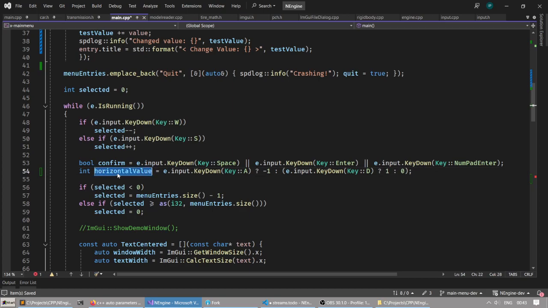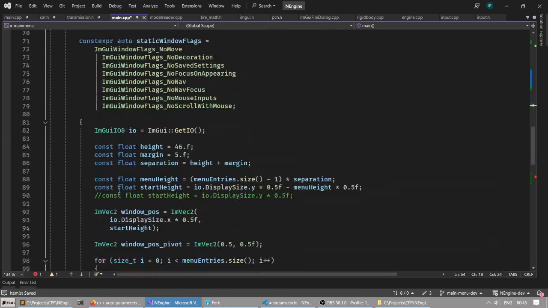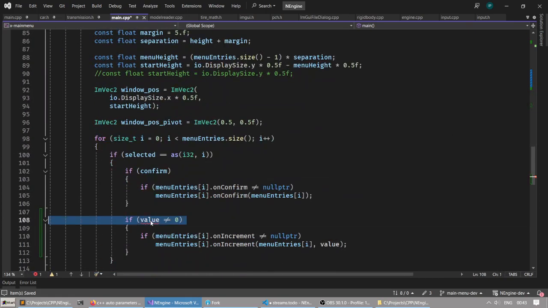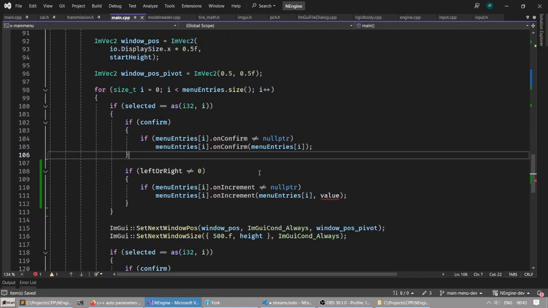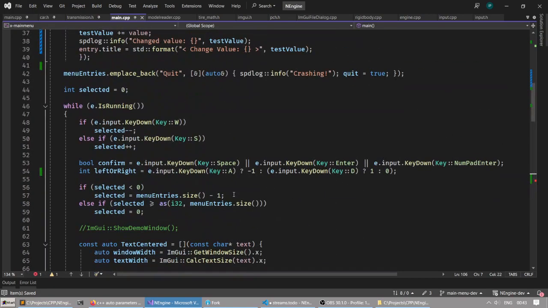Because in Unity you would call this a horizontal, an A or D. Yeah, let's just say left or right. It's much easier to understand what it is. If left or right is not zero, confirm. Okay, so instead of key down, let's try to use key repeat.